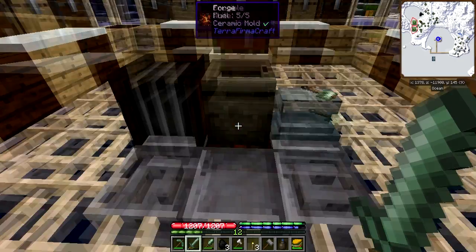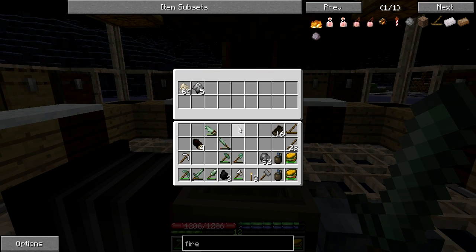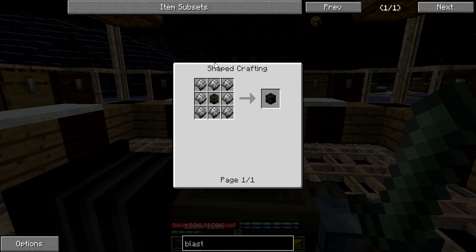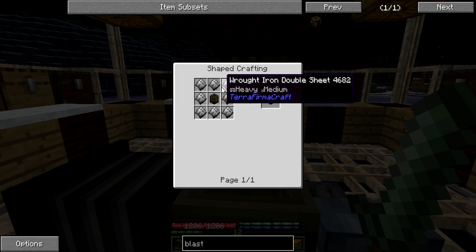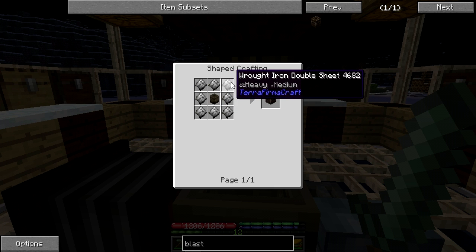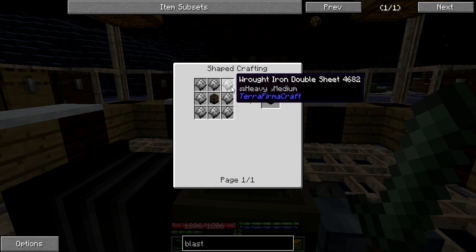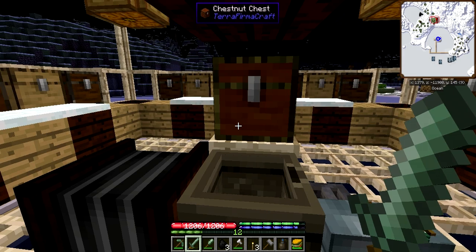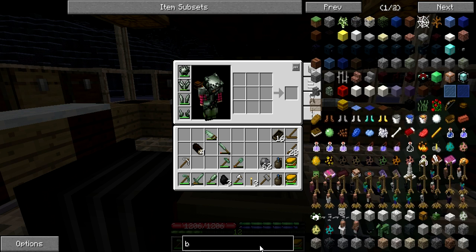So we have 5 double sheets. We need 3 more to make the blast furnace item. The blast furnace item takes 8 wrought iron double sheets, which is 4 iron bars each, or ingots, whatever you want to call them. So in total, it's 32 ingots to make the blast furnace. Okay, that's the easy part. The hard part is making the 20 fire clay bricks.